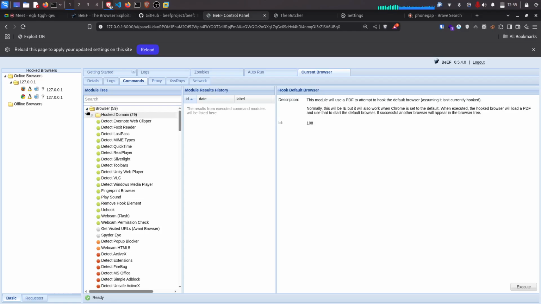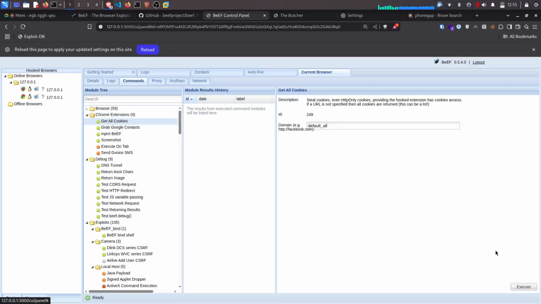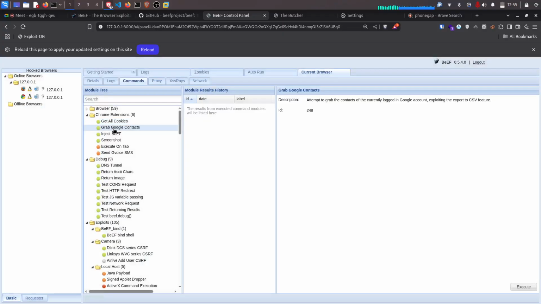Return image, get all the cookies, grab Google contacts, inject beef, inject screenshots.